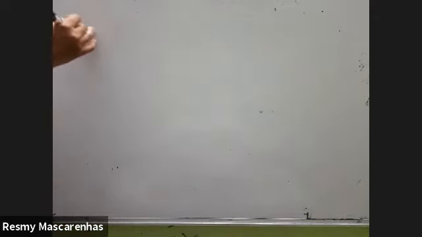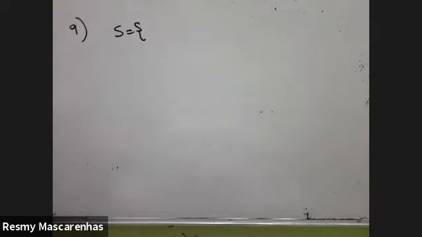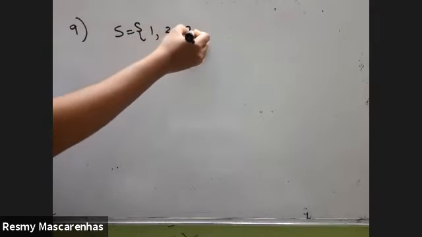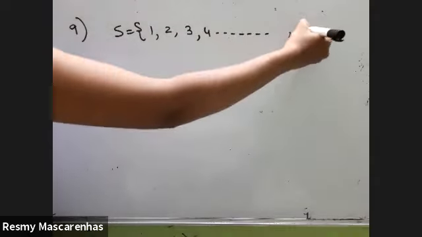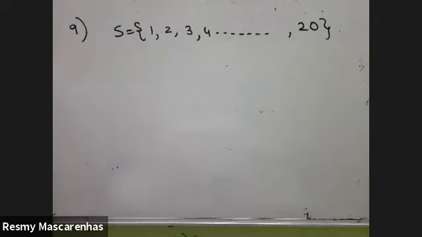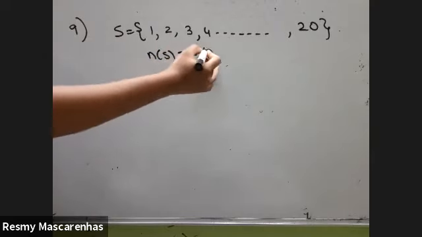The ninth one. Tickets numbered from 1 to 20 are mixed up, and then a ticket is drawn at random. So there are tickets on which there are numbers 1 to 20. So there are 20 tickets in short. And whenever you pick up, it could be anything, one out of those 20. So what could be the sample space? It could have been 1, 2, 3, 4, anything up till 20. I'm not writing all the numbers like 5, 6, 7 up till 20. So there are 20 tickets in the box. So n of sample space would be 20.